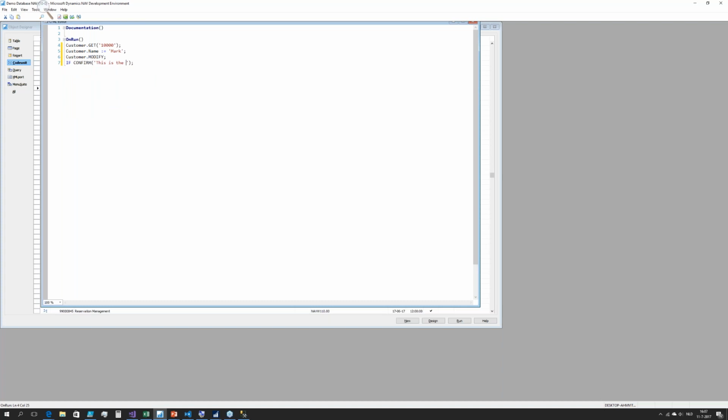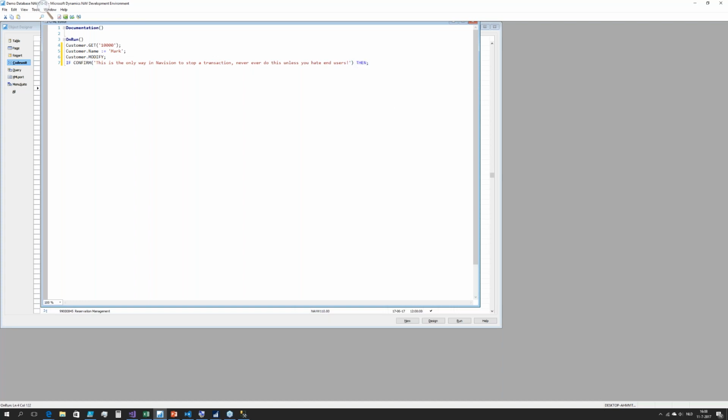This is the only way in Navision to stop a transaction. Never, ever do this unless you hate end users, right?